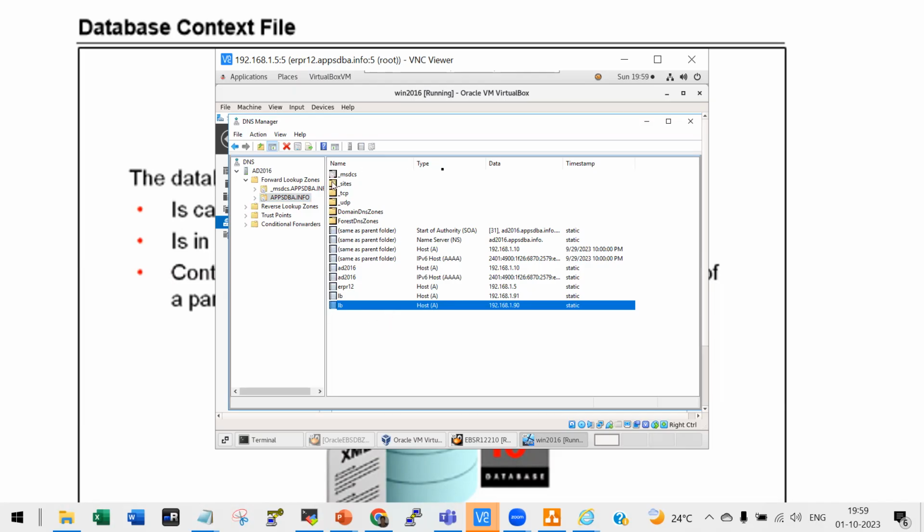If all my servers are registered here, then in my local etc hosts, I don't need to have an entry. Mostly in companies they will do it like this only. All of your machines will be added to the DNS server, and that way you don't need to make an entry in the etc hosts. That's why in your company you go to any machine, you can access other machines. Why? Because they would have been registered in the DNS.